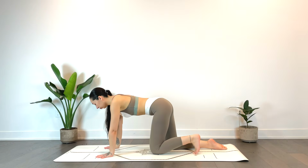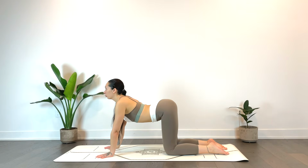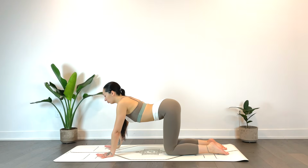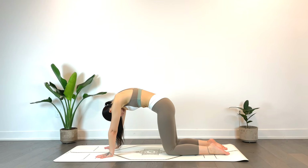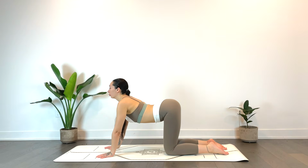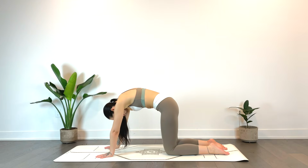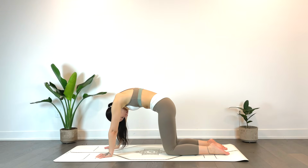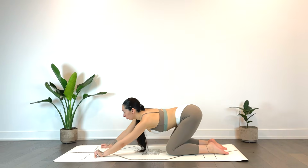Wherever you are, we'll come into a tabletop pose, wrists under shoulders, knees under hips. Inhale to drop the belly, take your gaze up. Exhale, rounding through the spine, take your gaze down. Now you can continue with your cat-cows, or you can find some organic movement, circling the waist, maybe rocking side to side or forward and back, whatever works for you today, wherever the body takes you.